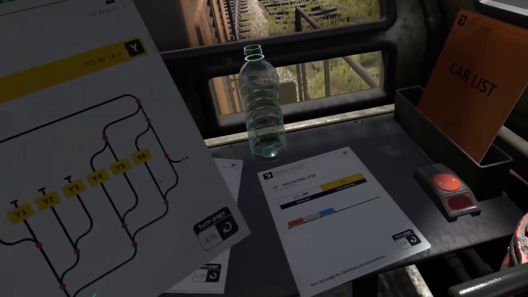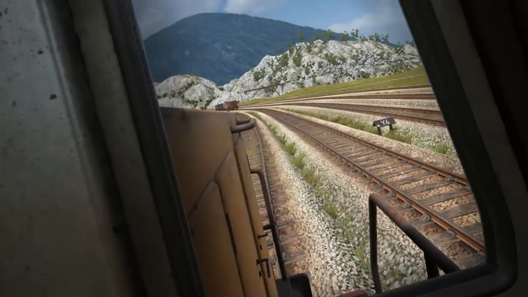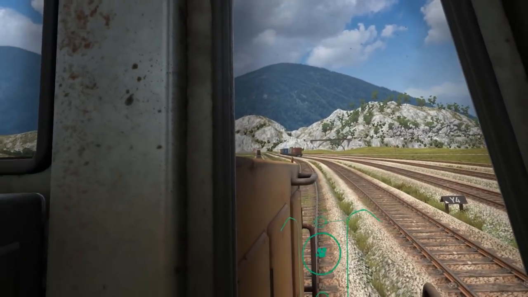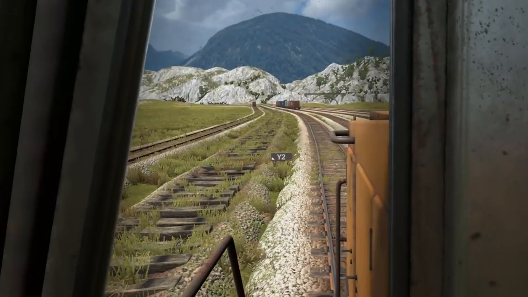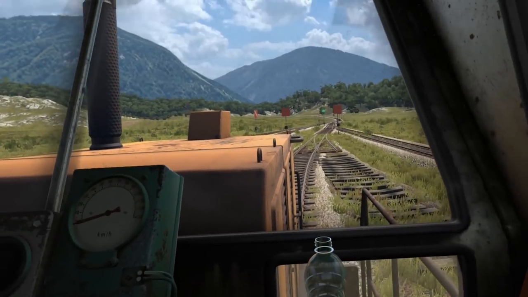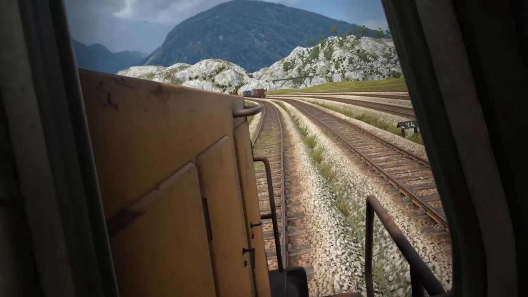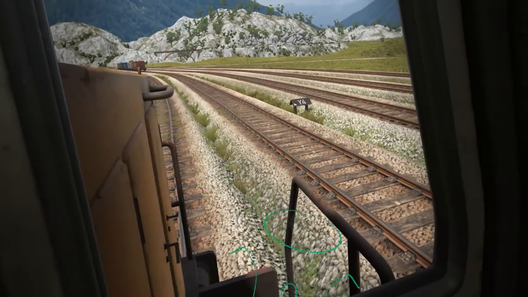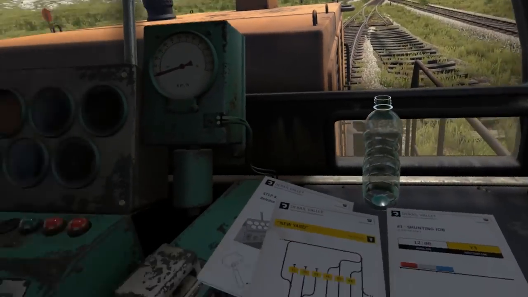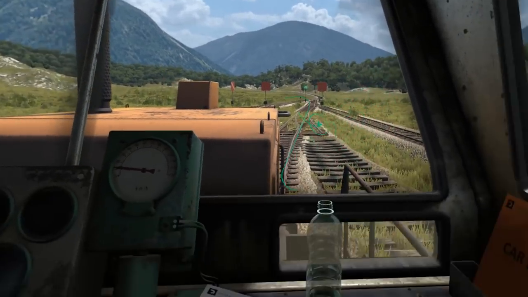So we need to get these three cars to Y3. So the question is, do we have a red, white, and blue? There we are. There we go. Now, does it have to be in the right order? I have no idea. However, I'm going to assume that it is not because that will be a lot easier. So that is on... What track is that? Y4. Okay, so what we need to do is head over to there. We'll take the brake off. We'll go forward, and we'll have to go out, and we'll switch the points, and we'll come back in.